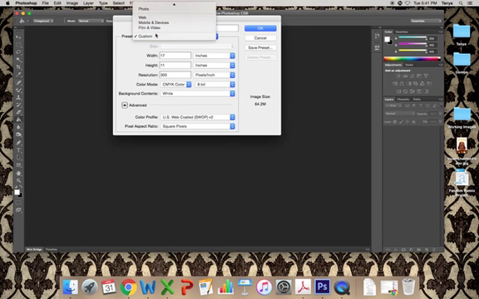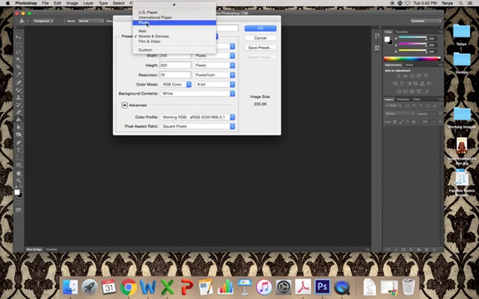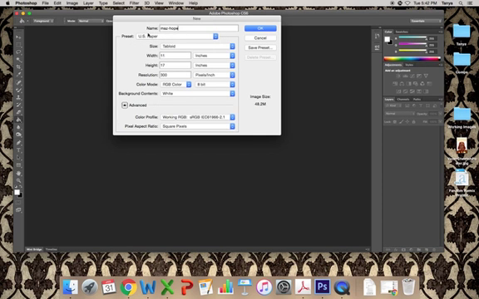And I'm going under the presets. There are a variety of presets available for you. So if you're developing stuff specifically for the web, you can go to the web presets and it gives you the current monitor sizes, what I'm looking for. Likewise for mobile devices, they do that, as well as for print, which is what we're going to be doing today.